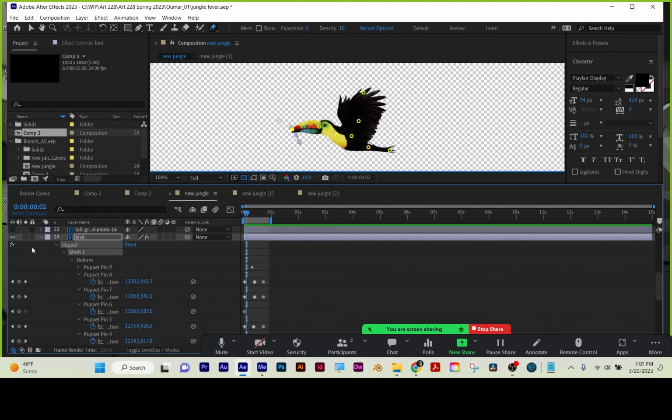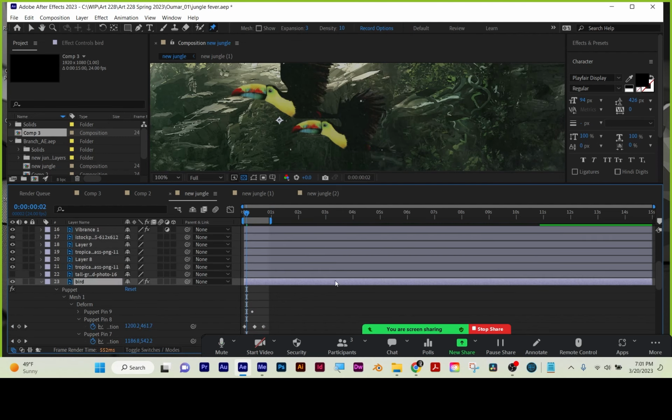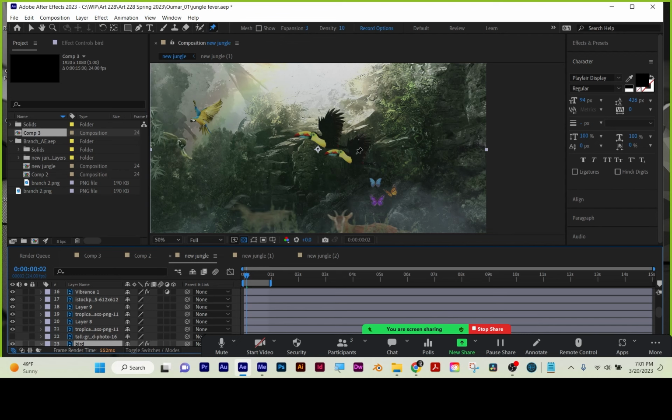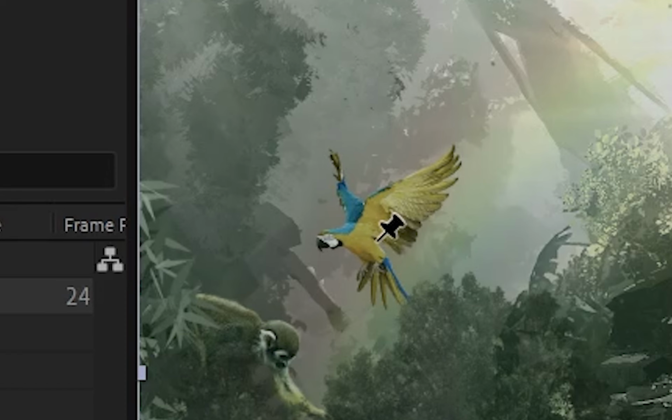I'm going to click off my solo there. So we covered the side view of the bird and the front-on view of the butterfly. So your side view birds are puppet pin. These are going to be 3D enabled layers. This bird will be the same thing with puppet pins, but you're going to need to, like I said, finish out this wing back here. Actually this one you could move on its own. You just got to finish that wing back there.